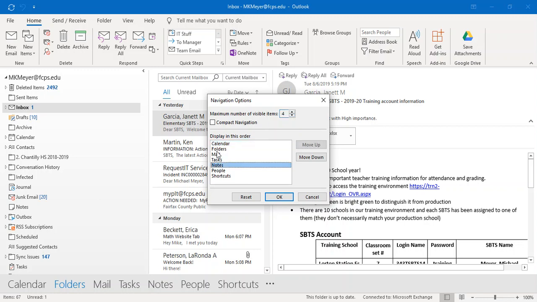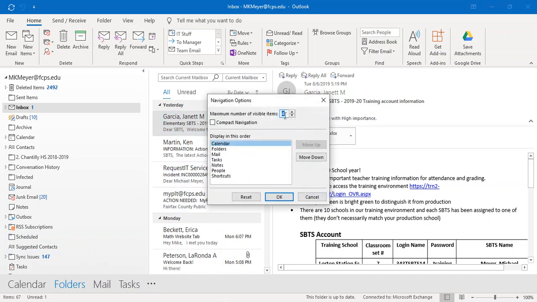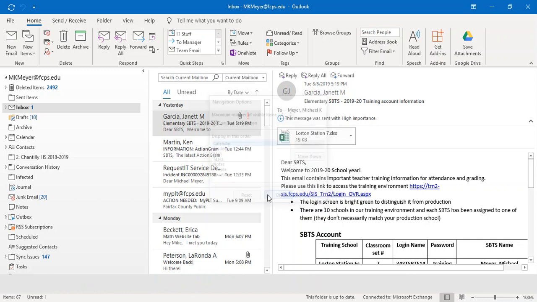You can also take the ones that you want to see first and move them around. If I want to see calendars in the third one or move it up, I can. You're going to want to see calendars, folders, mails, and tasks if you use that. But these are the main three: calendar, folders, and mails. So again, you can either have that navigational pane or not. It just depends on what you like. It automatically defaults to the compact view, so we'll leave it there for now.